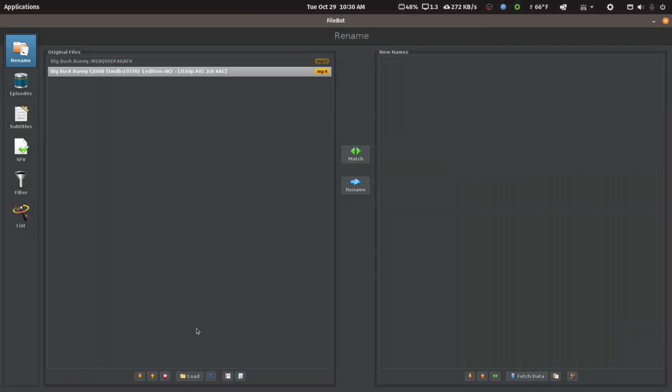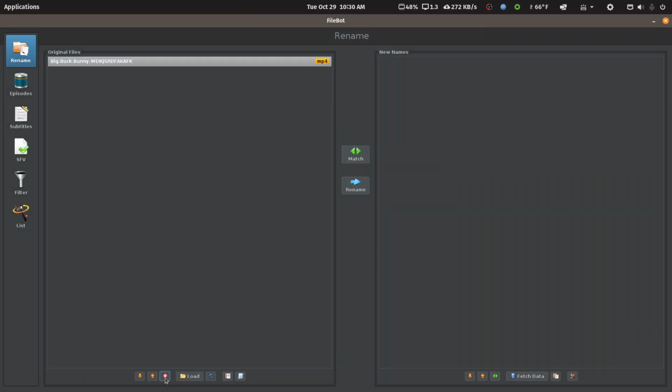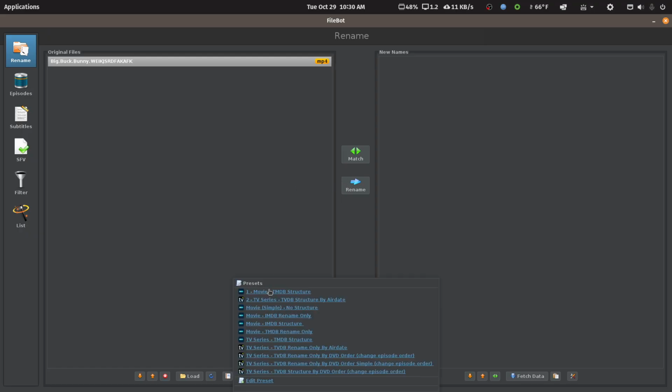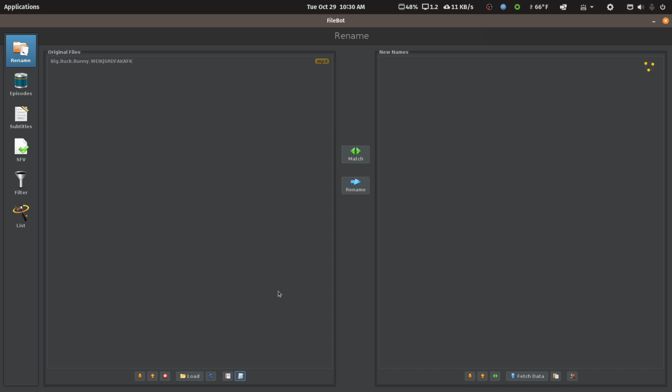Alright, let me remove the 4K edition again, and go to my default structure. So now Filebot knows it's the right movie, even though the file name is goofy, but the folder has an improved structure. Not Plex compliant, but improved.